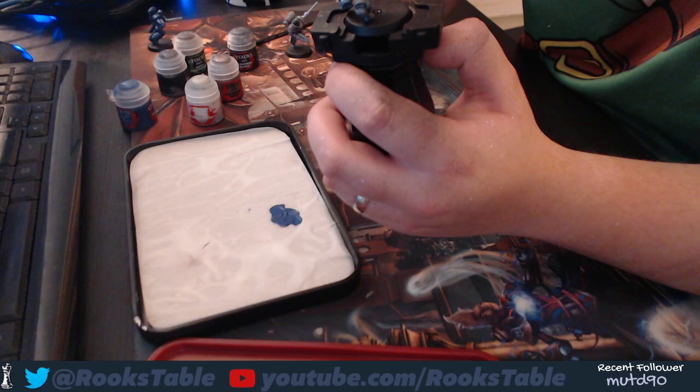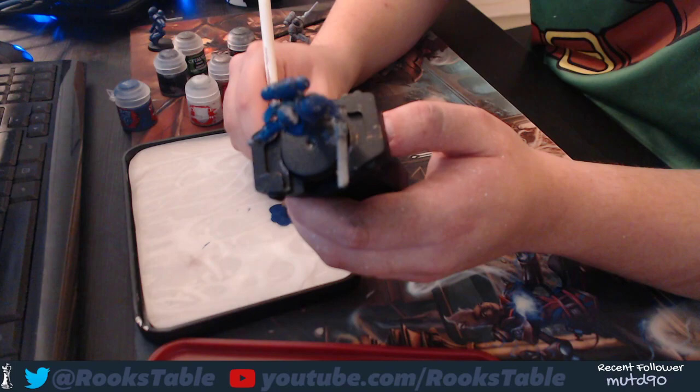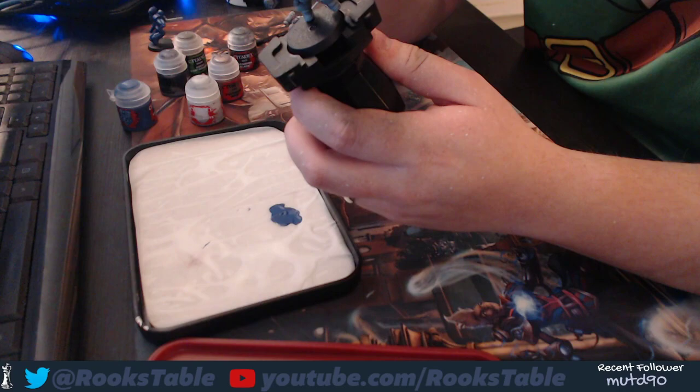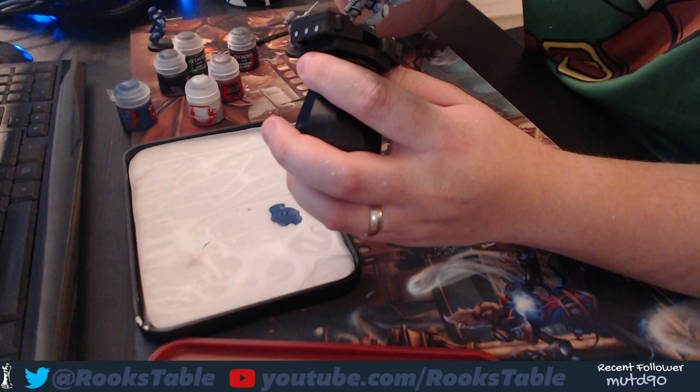It's usually not that much, but wow, this head's a little wobbly too. I don't think they're supposed to wobble. We're going to press these in a little better once we're dry. Actually, good thing that little stump's there on the head, because these brush strokes would just pull it right out. Actually, I wonder if this is going to need a second coat.